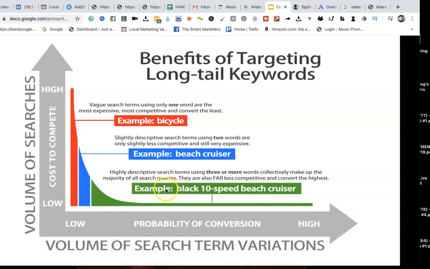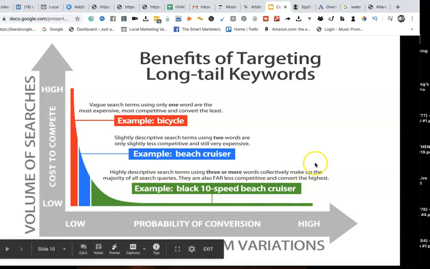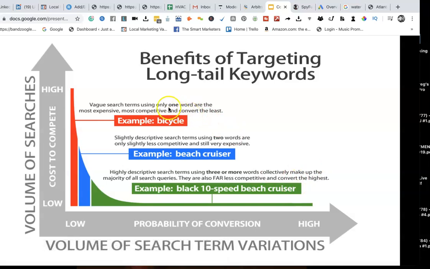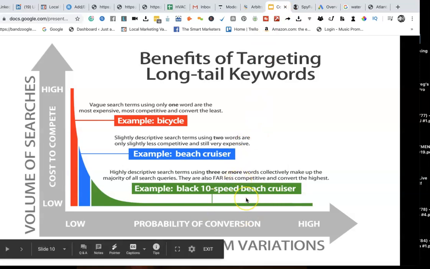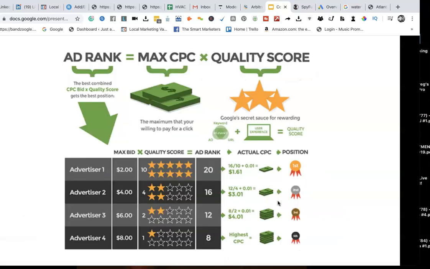So you're the one who's actually driving up the cost per acquisition. If somebody's looking for this after you bid on it, now they have to pay more to get that. But most people don't know better, and they're always going after the vague search terms. So we get back to what this actually means for you. Okay, this means more conversions of specific services that you want to provide more of.